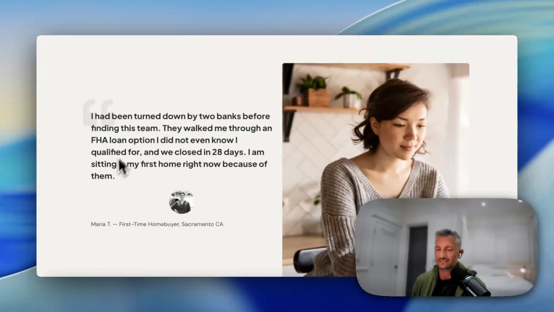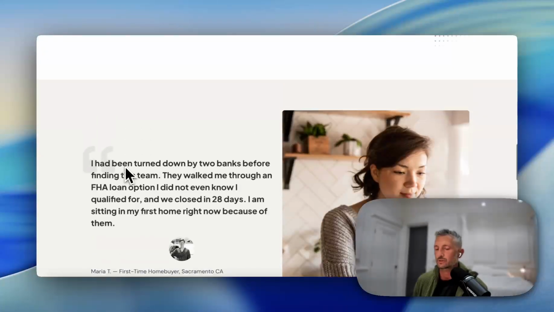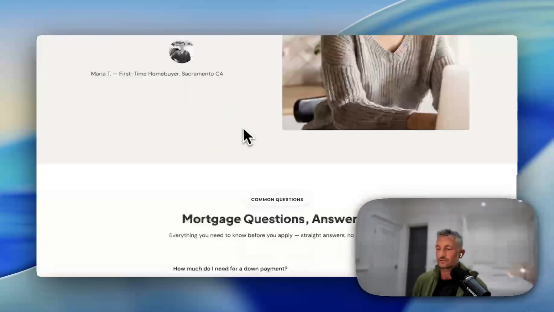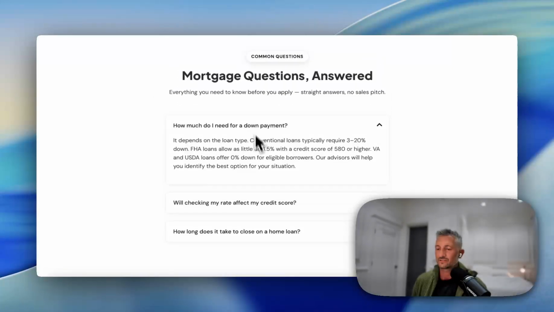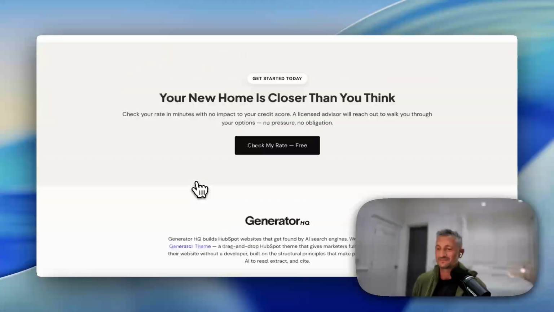Look at this. It updated the testimonial module. So it actually went into the modules themselves and updated the copy. That's really interesting. I wonder if it can update the images. That'll be a demo for another time. Look at that, updated the FAQs. Wow. I'm pretty impressed. This is cool.